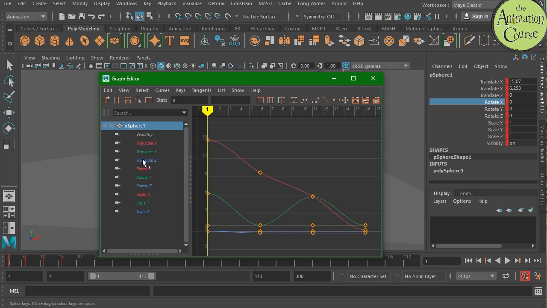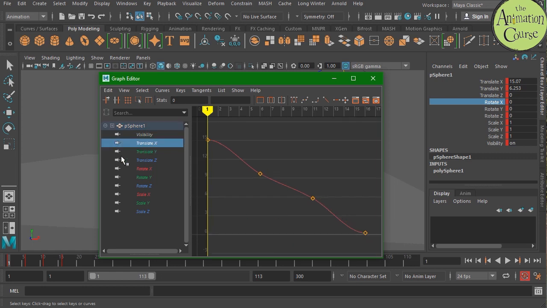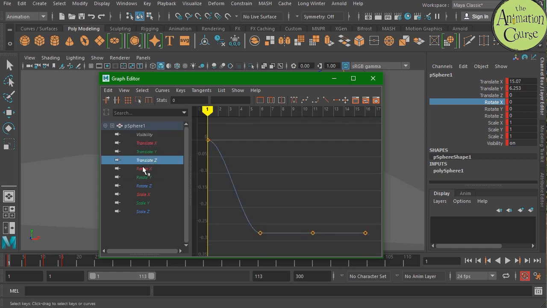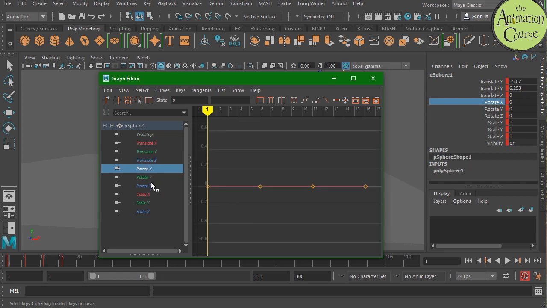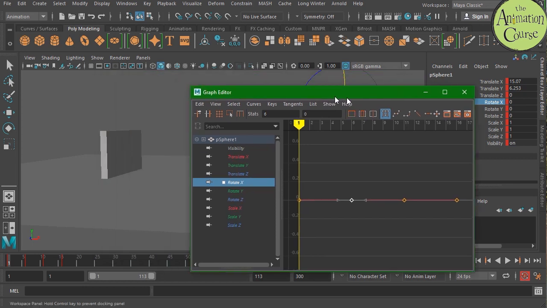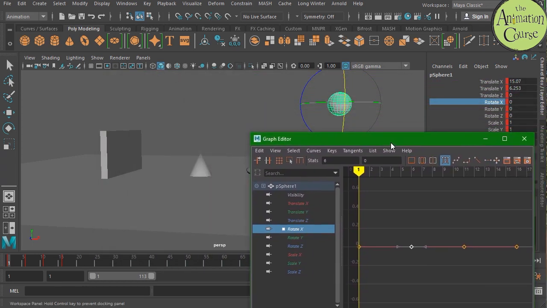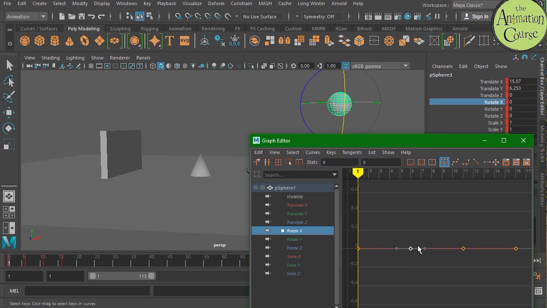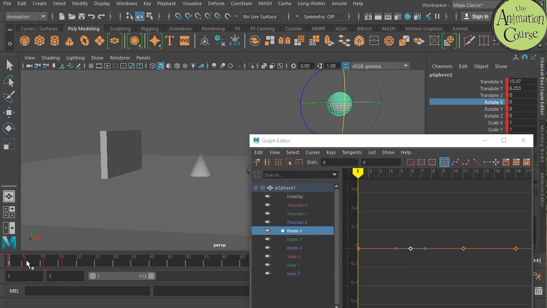If I want to see an individual graph, like the Translate X graph, then I can click on that and just see that. And I can always kind of go back and forth. So you're seeing with Translate Z, Rotate, don't really have a whole lot of Rotate yet. But all of these are editable for me to be able to change the motion. So you'll see this if I grab this Rotate key here. I'm going to go to that frame.